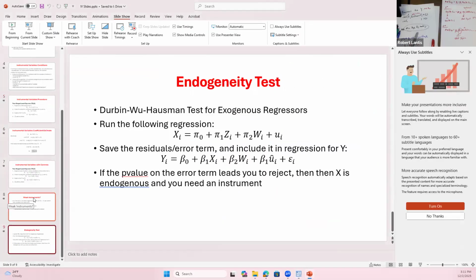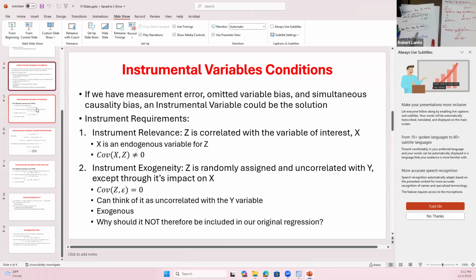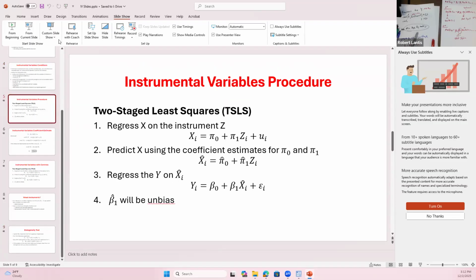So we're not going to touch on this today, but it leads us into what we'll talk about next class. We really just looked at two different ways to determine if that first criteria is met: looking at the p-value associated with our instrument's coefficient, or looking at the F statistic from our first stage regression. Next class, we'll look at statistics that tell us whether or not the second condition is met. So we've only talked about the intuition today. We'll look at the statistical support for whether or not it's an endogenous instrument, whether it's uncorrelated with our Y variable, next class. But one thing I did want to take a look at today that I think is maybe helpful for this, right?